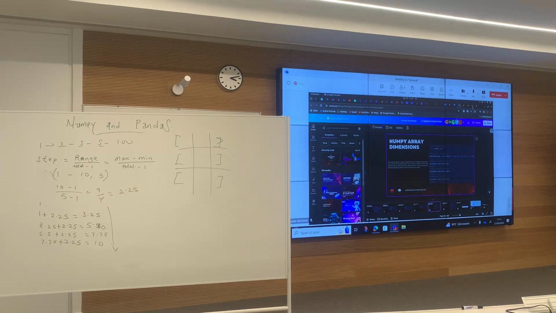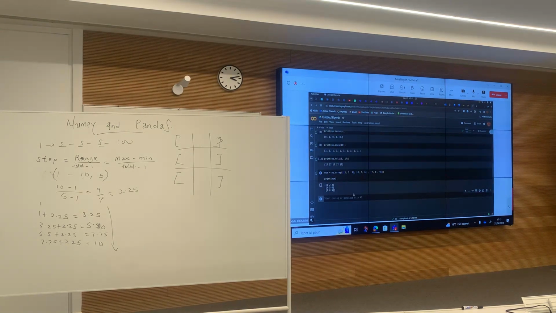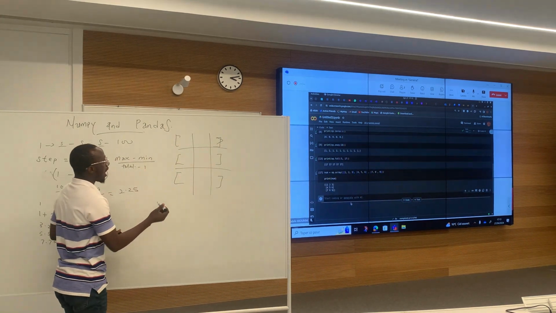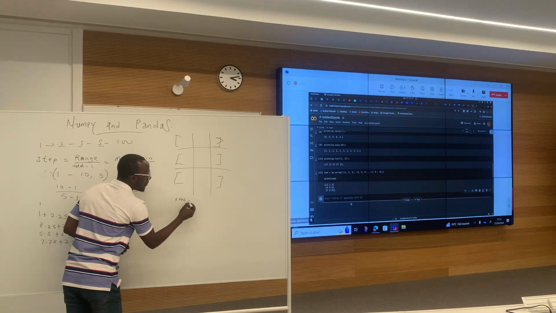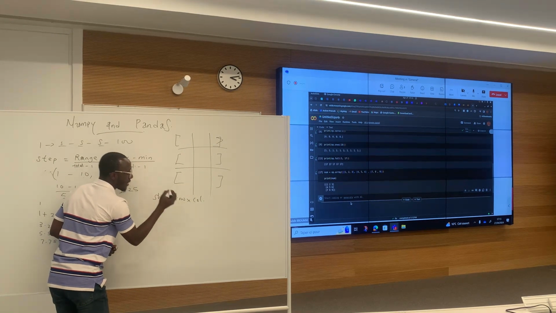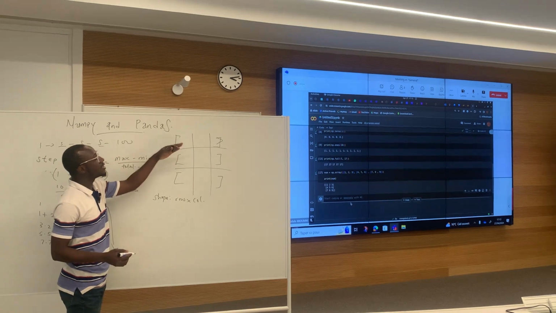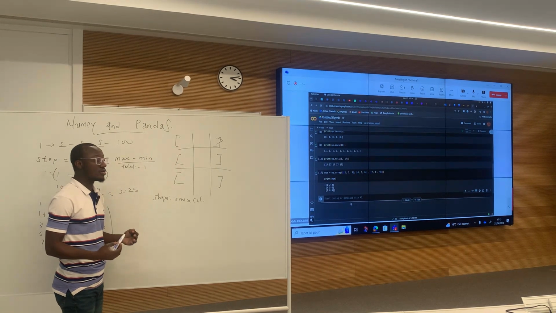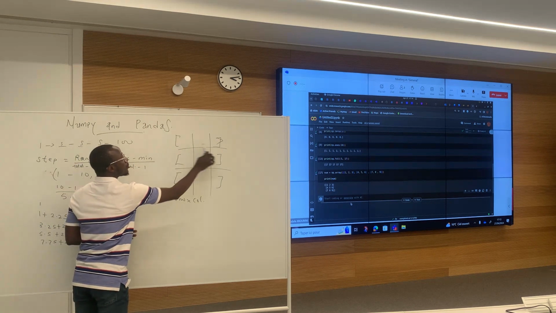So with our multi-dimensional array that we have built now, let's say we want to check the shape of the array. When you say shape, it is the same thing as saying how many rows by columns does it have? That's the meaning of the shape of an array. So if I have an array that is a table structure, I want it to tell me how many rows it has?